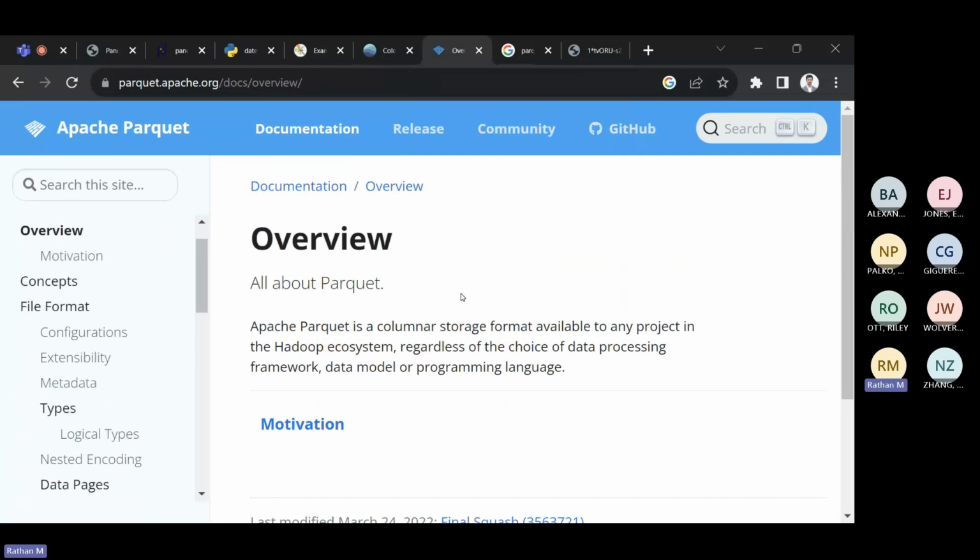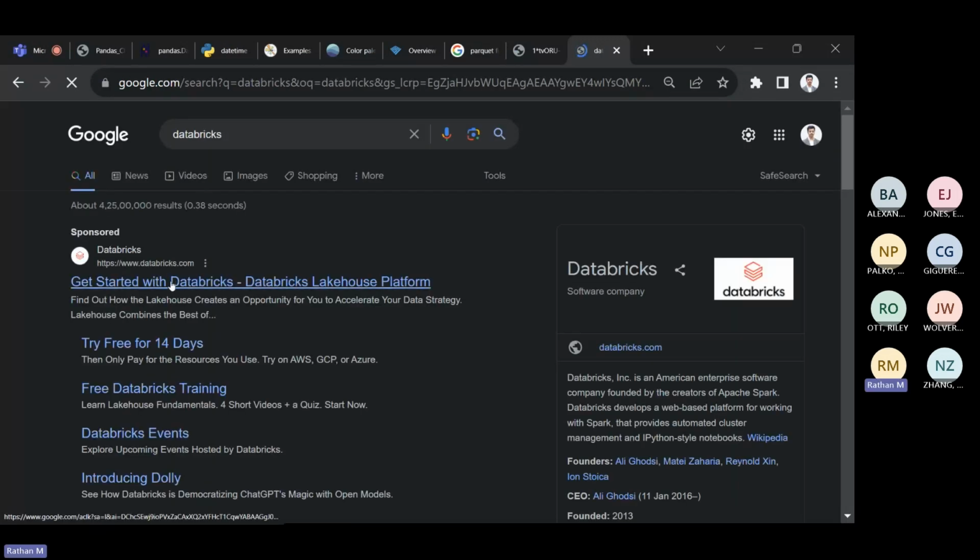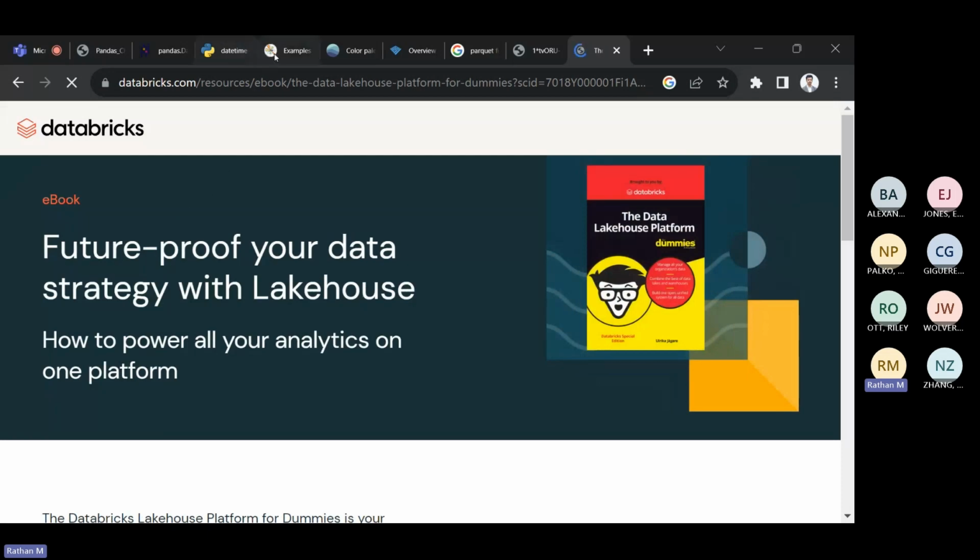And the most important reason why we use this is that Parquet is a format that can be used with Apache Spark, Hadoop, Impala, all of these. Again, just so you know, there are certain frameworks available in computer science which can divide tasks so that these tasks will be done in multiple computers simultaneously instead of one computer. One of the best examples I can give you on this is Databricks. If you take a look at Databricks, that is databricks.com.